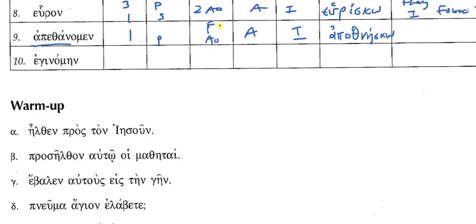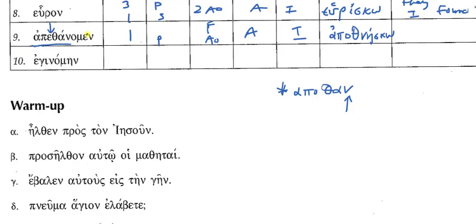Yeah. There's no sigma. The real root and the future stem of this is apathon. Would I expect a sigma in the future with that kind of a letter at the end of the verb stem? That's liquid, isn't it? So what's going to help me here? Is there anything else on this verb that gives me a clue as to whether this is future or aorist? Yeah, you see that augment? Okay, this augment is the clue. That can't be future, can it? All right, good. So that's one.